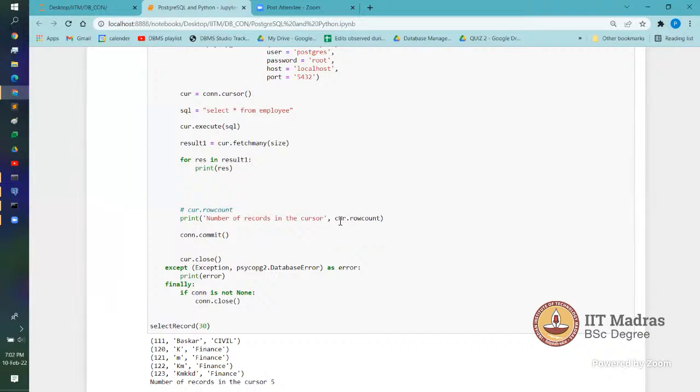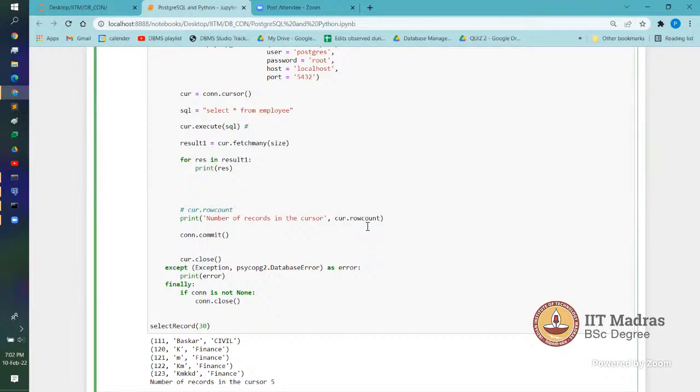It is the total number of values in the cursor. Even with fetch one, it will return the total. In cursor dot execute, you can see how many outputs there are in this particular one. It will return this row count, right?